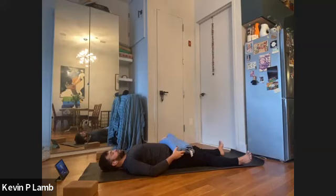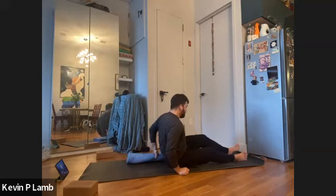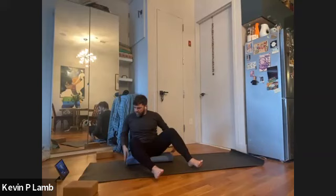Perhaps you stay longer like this today, receiving more and more from your resting. When you find it's time to close your class, bring your attention to your heart, maybe your body, to a seated position. And as you keep your gaze inward, acknowledge one final time the power of this work.